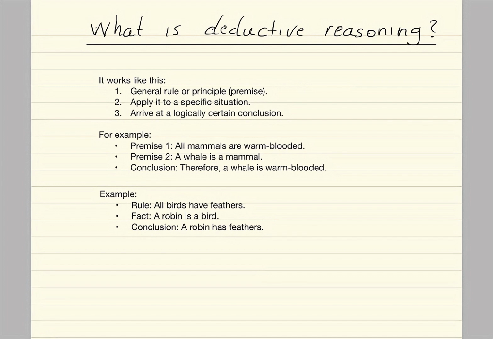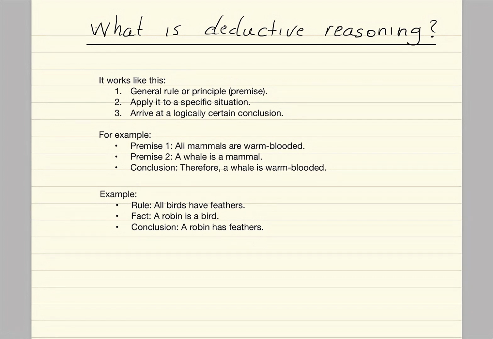Before I even get to this, I want to help you understand why you might use deductive reasoning. Let's say you're just trying to figure out if whales are warm-blooded. It's just a thought that you have in your head. You're trying to prove if that's potentially correct. So you would start with the first premise or the general rule. The way I like to think of it, it's a fact that we know. We know that mammals are warm-blooded.